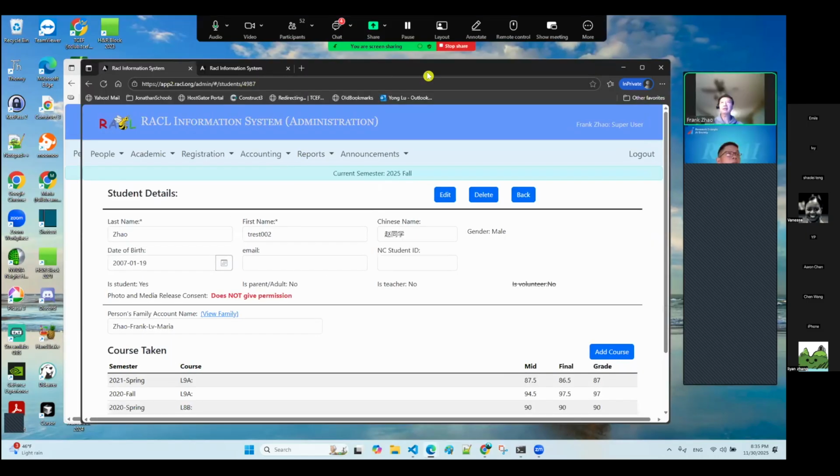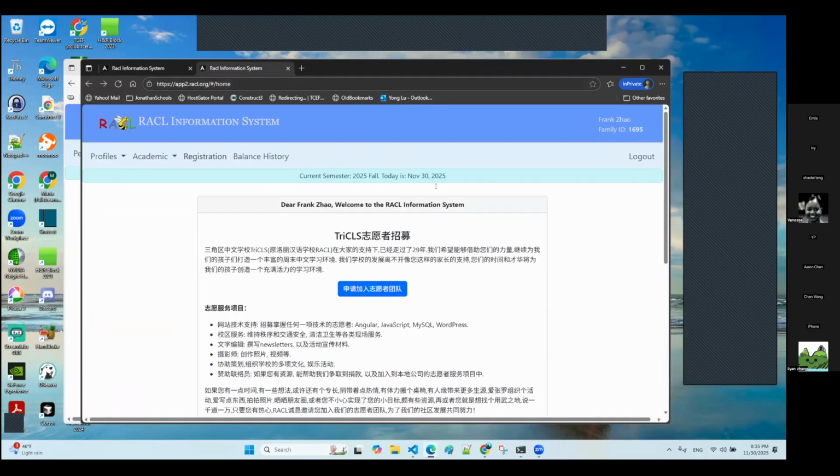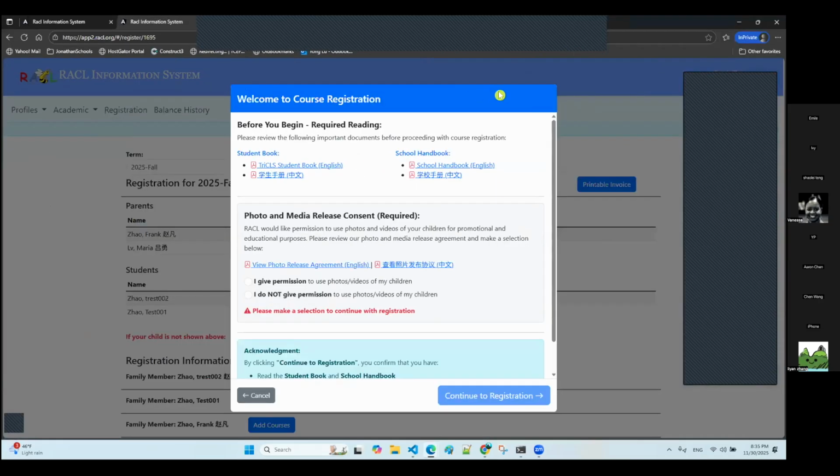This is the system, and the requirement is that when parents do the registration, they want to show a confirmation dialog box, which will force the parents to read the school books and agree to those rules.